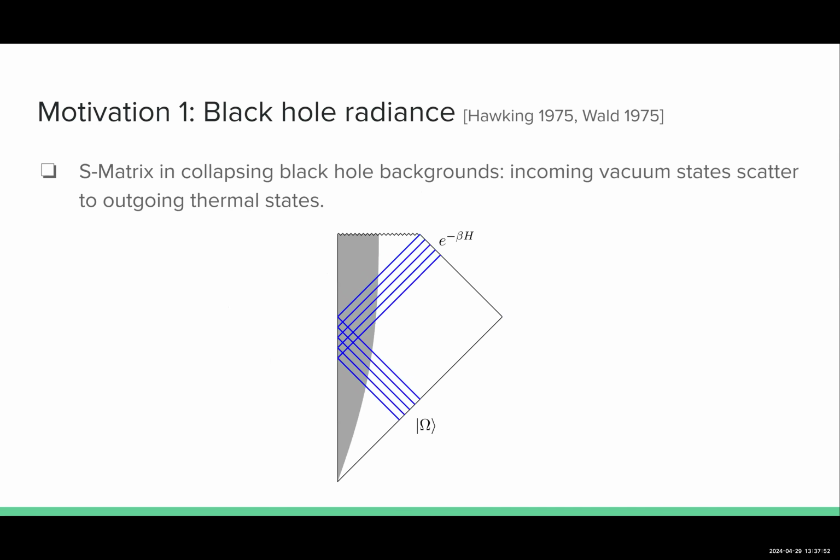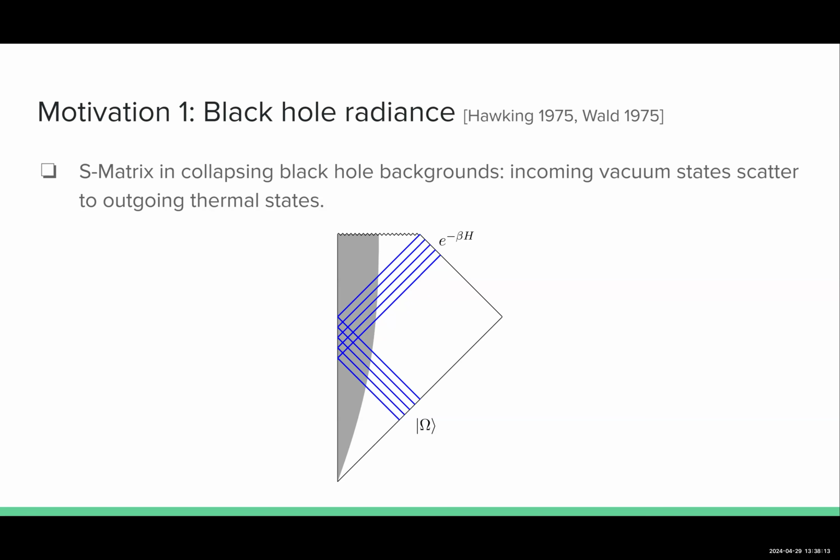So everything that we're talking about here starts with black hole radiance. It starts with the observation that collapsing black holes tend to dynamically radiate thermal radiation. The way this is originally formulated is in an S-matrix-y language. You do quantum field theory in curved spacetime, where the spacetime that you're doing the quantum field theory in is a spacetime describing a collapsing black hole.